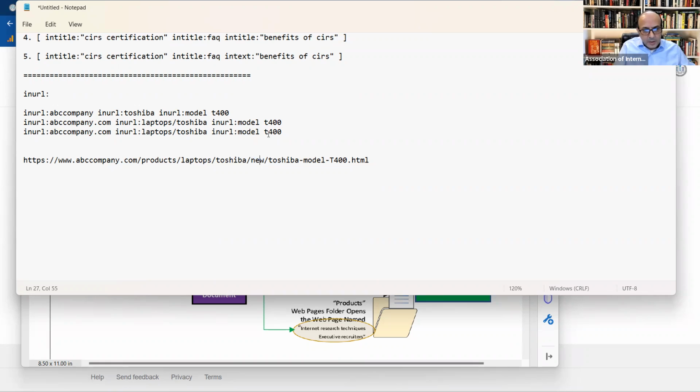Let's suppose it says new over here. Let's suppose I made this query and I wrote refurbished here instead of putting the word new.